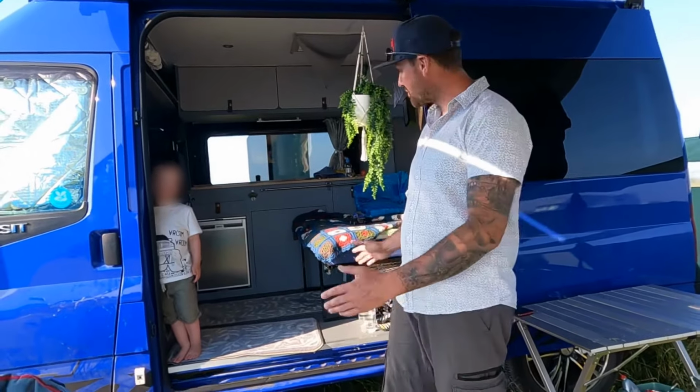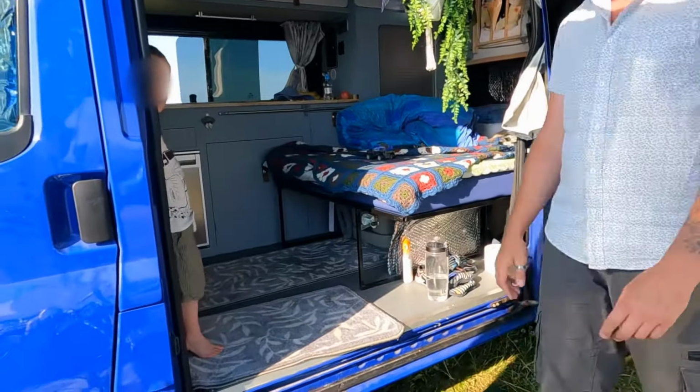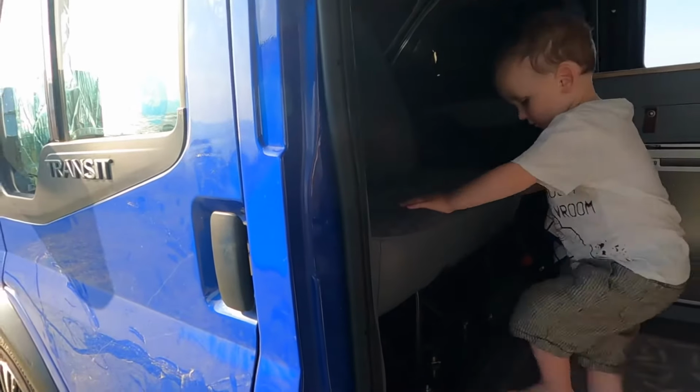Which gives us a lot more space, because the rock and roller bed used to come a lot further forwards, which gave us very limited space. So we put the swivel seats in to give us a little bit more room. Do you want to demonstrate our seats? Jump up on the seat on the front.